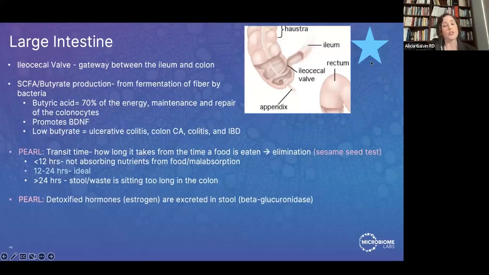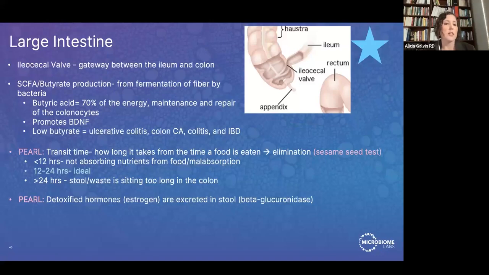But again, here's a little star, because in the next webinar in November, when you go through the next Foundations series, you're going to talk a lot more about short chain fatty acids and butyrate. So butyrate is super important. It's our main energy for our colon cells. And it plays a huge role in brain health and BDNF and maintaining the epithelial barrier and the mucus barrier. So you're going to go a lot more into that with Kara in November with the next webinar.